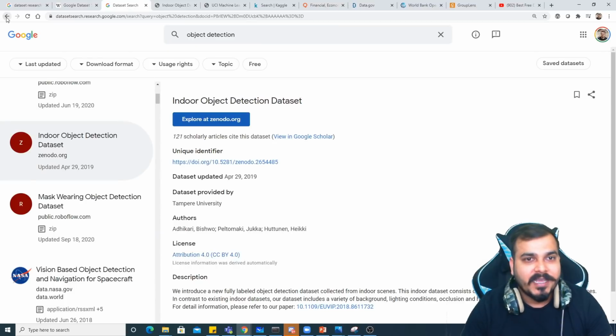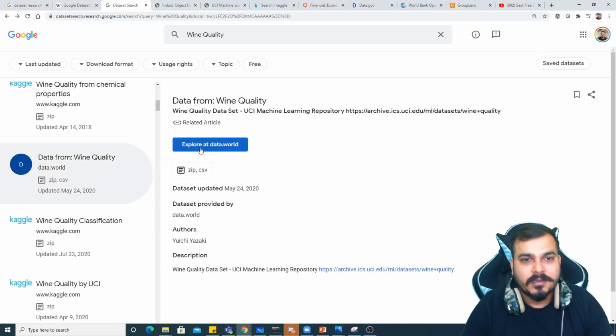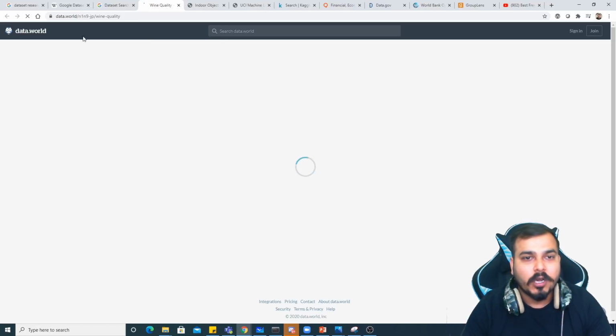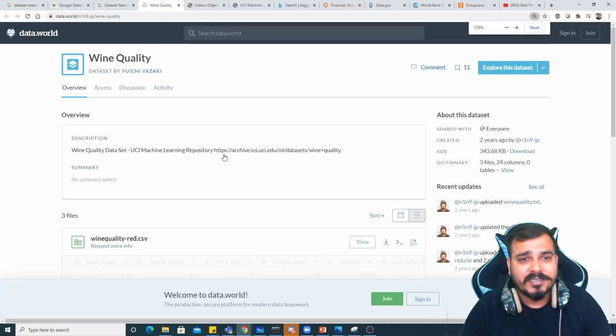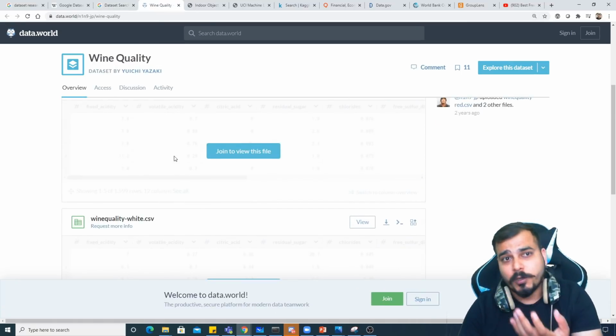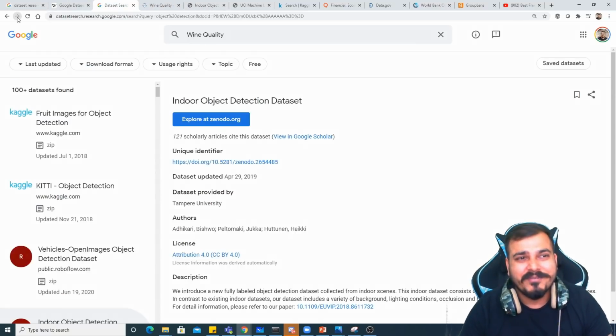Okay. Now, if I take the example of wine quality, suppose I take this particular data, I explore that on data.world. So here you'll also be able to see the data sets. Now you can see the CSV file. You can also download this, but in order to download it, you just have to join data.world, and there will be some conditions with respect to various websites over here. So here probably you have to join it and you'll be able to see it. Isn't it amazing? You are able to get anything.